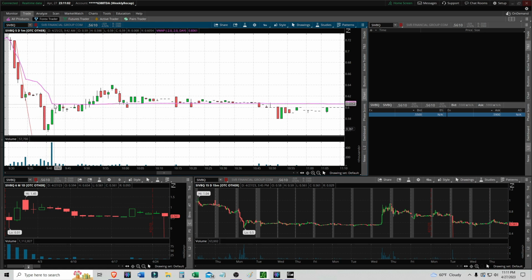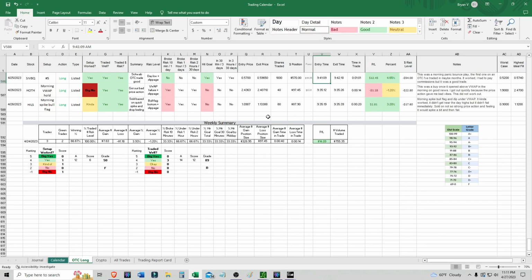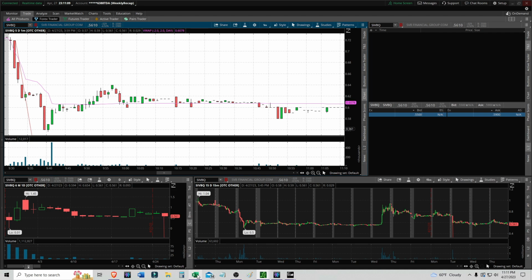I was trying to ideally sell this if it were to get to VWAP. I got out the next minute at 59.65, so that was at 9:42. This candle right here at 59.65, I got out roughly right here. I just didn't like the price action, and I was worried it might be one of those things where it really works, and then when it stops working, it sells off hard, and I'm not able to sell quickly. I wasn't too happy with that, and it was also pretty close to the goal, which was VWAP at 60 cents, at 59.65. I'm not too upset.